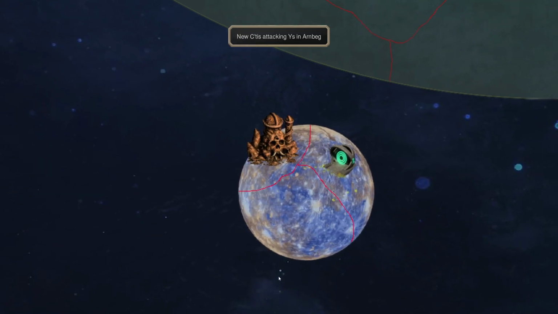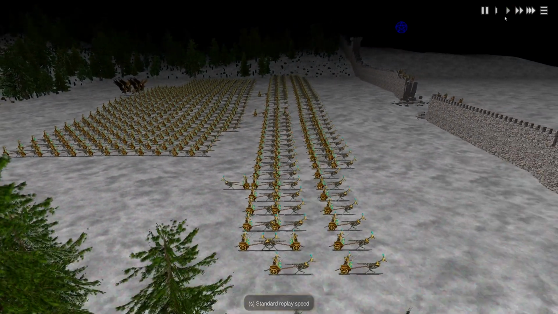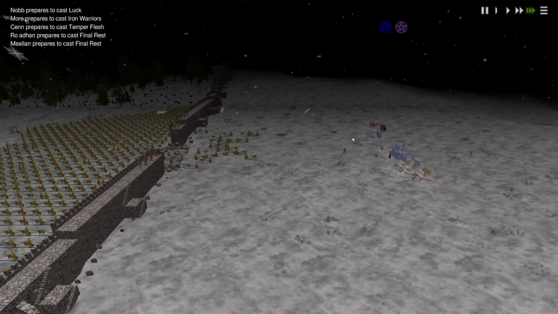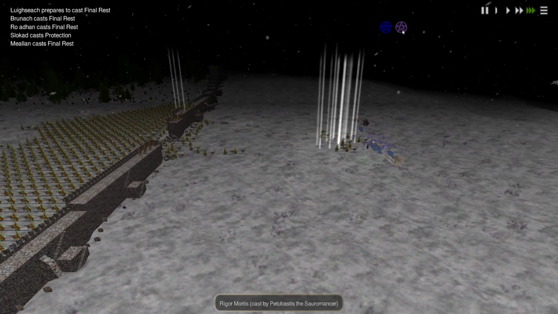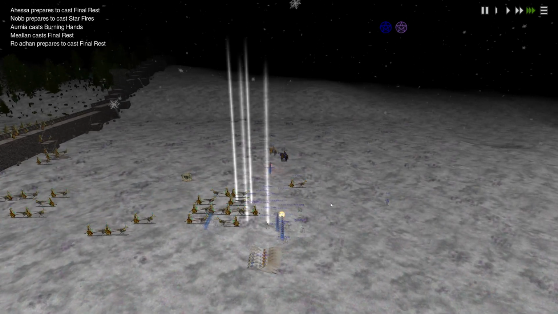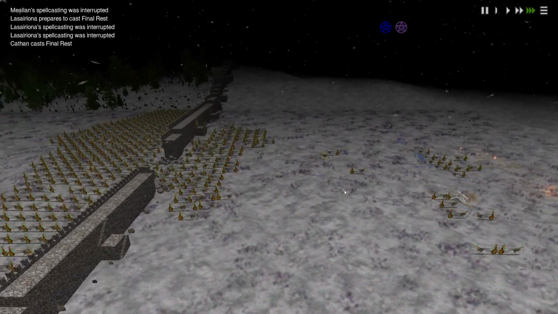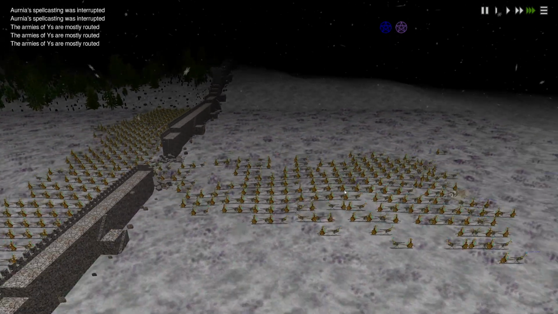And then here I come back. I said, "Oh, you killed 100 chariots? All right, do it again. You killed. You thought you had chariots? Here's more." And then I also brought one guy to cast Rigor Mortis. I don't know what's going on here with these guys just sitting there.